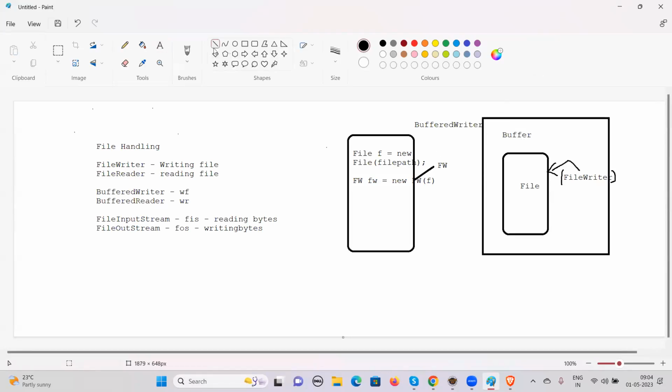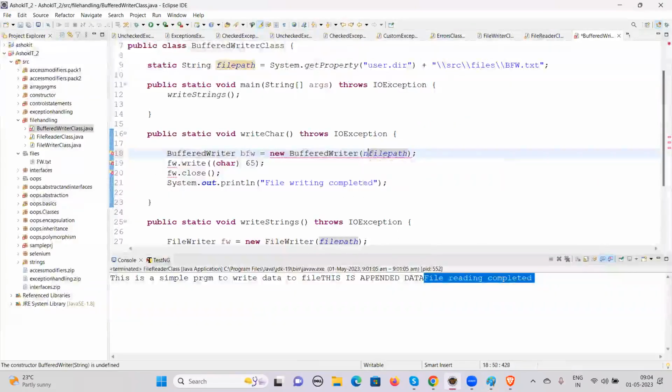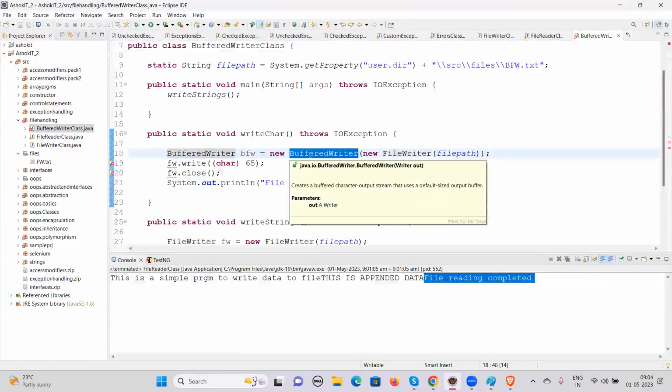Buffer writer class will have parameters like a file writer. File writer will point to the file, but we have some space allocated for this particular file writer. So now I'm going to say new FileWriter. Simply, we are passing the file writer to the buffer writer class.